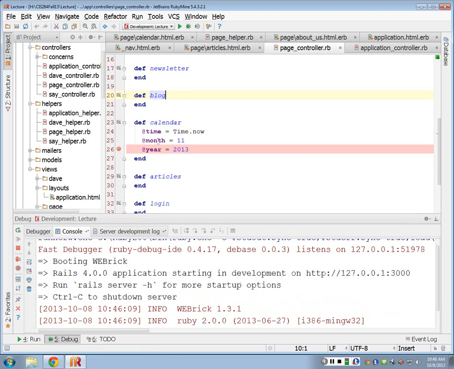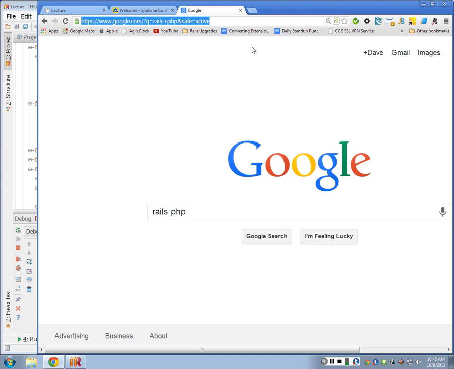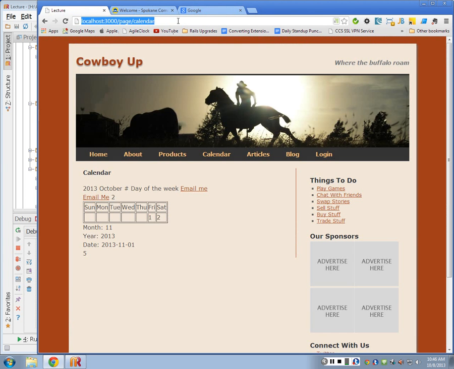So let's call the calendar with some different information in a query string. I'll say my month is 10, and then we separate these key value pairs. The key is month, the value is 10. We separate those with ampersands. This works across any language. Ampersand year equals 2013. All right, so those are two query string parameters, two key value pairs that are passed to my calendar method in my page controller. Let's see what happens when I get there.